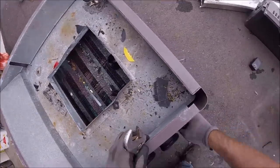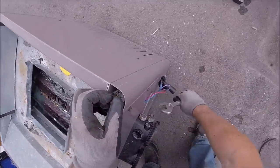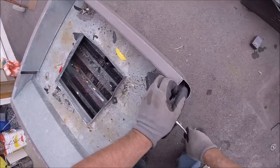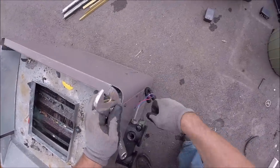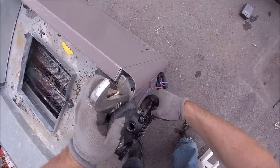I've seen a few of these in spring cleanups, but they pulled the copper out of them. I saw three of them in a row on one yard, and then someone pulled copper out of all of them. So I found this one. Where did I find this one? It must have been spring cleanup, I think. Yeah, it was spring cleanup. Been sitting for a few months, a couple of months anyways.